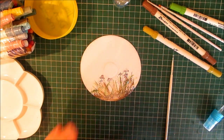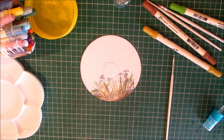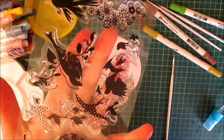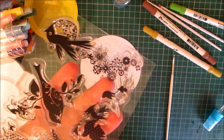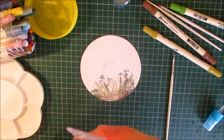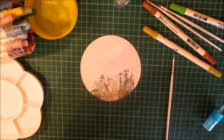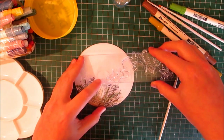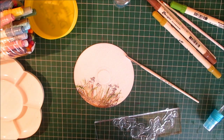Now in the background I have a bird stamp which I want to use, and as you know, my Tim Holtz flying flock of birds broke. I found this one on Marie Wyatt's Facebook store. I'll put a link to her store below. And I thought, yes, I'm going to have that. And it's got different birds. I'm going to use some of this. Obviously, I don't want them all, because I want them kind of coming off the ATCD like that. So that's what I'm going to do. And again, I'm going to use the stays on.